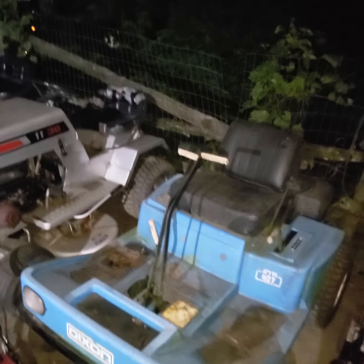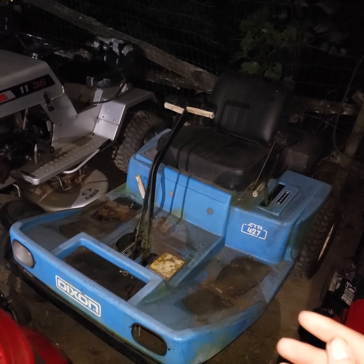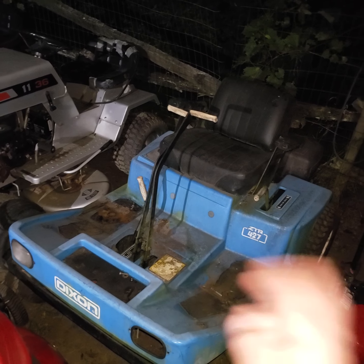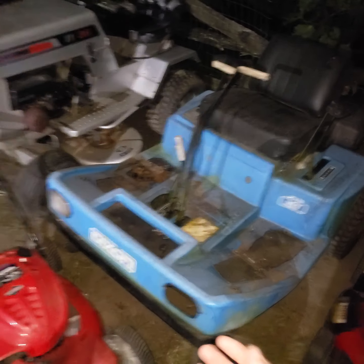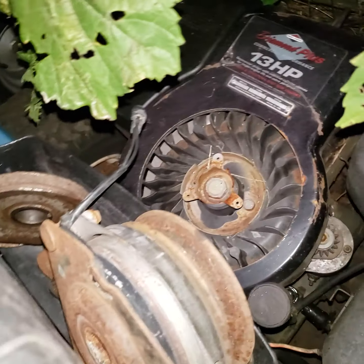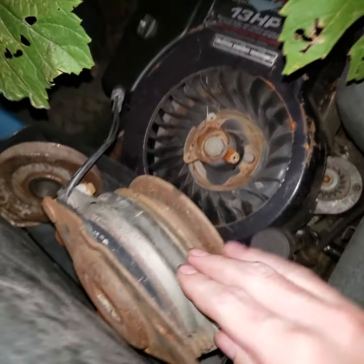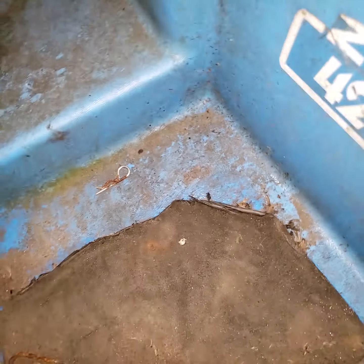The original motor had problems, so we got rid of it and put a 14 horse on it. The 14 horse wouldn't start one time, so I tried pulling the spark plug out and ended up stripping the threads from the spark plug hole. Put another 14 on it. That 14 ended up going on the off-road Murray for a while. Now it's got a 13 horse Briggs flathead, and I've just now gathered up all the parts because it's been a while since we had it together. The motor is not bolted on, but that will be coming soon. Needs to clean up really bad. Thing's disgusting.